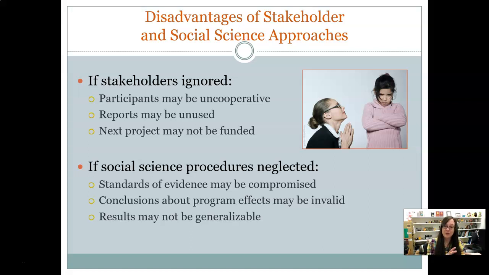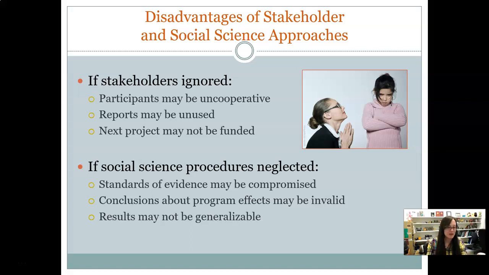And so then those conclusions about the program effects, you don't want to affect the validity of those either. So it's about not just how you're evaluating the research, making sure that it follows all the standards it's supposed to, but also the final results and the conclusions, they have to still be valid. Otherwise, what's the point? And then if it's not valid, then the results may not be generalizable.